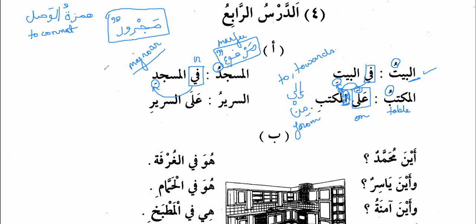Why? Because as soon as ala and you join from this fatha directly to the lam of al maktab, because lam has a sukoon and then maktab. So what is happening here? And because of this harf jar, it will have a kasra here, so you will read alal maktabi. And what is your sound now? Ala al maktab? No, it is totally wrong to read in Arabic like this. You will read as alal maktab.